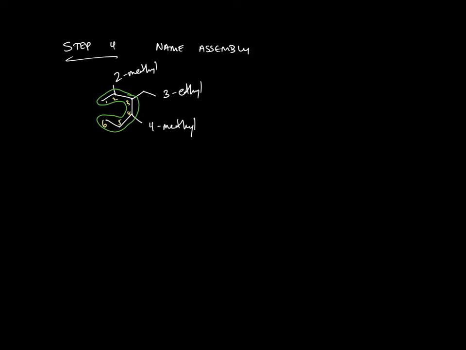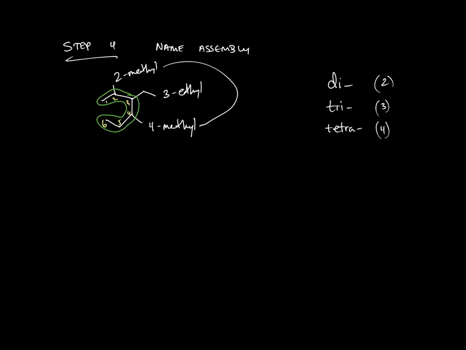All right, so when we assemble these guys, what we need to do is we need to combine any similar terms. So for example, I have 2 different methyl groups, and I can put those together and say that there's 2 methyls, or what we do is dimethyl. So di is a prefix you use if there are 2. Tri you would use if there are 3. Tetra you would use if there are 4, etc., etc. So di is if there's 2 of the same thing, tri if there are 3 of the same thing, tetra if there are 4 of the same thing. We don't usually get to that, but there could be a penta or a hexa, etc., etc.